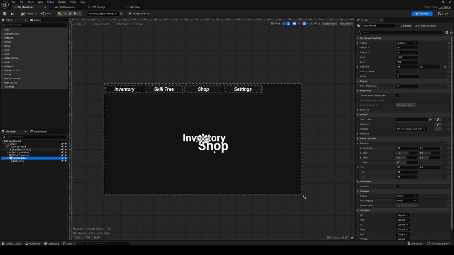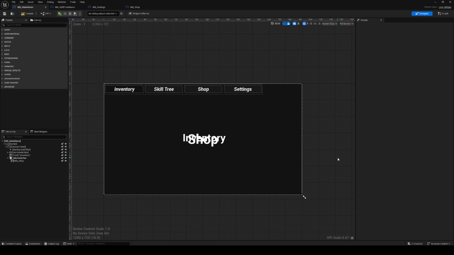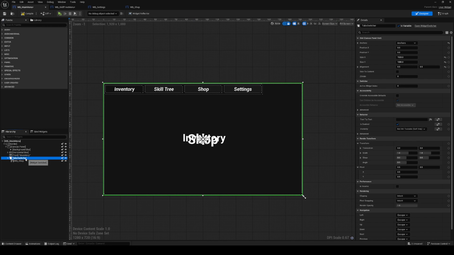And for the size, you wanna set it to max out. So I'm gonna set it to 1920 and 1080, like the screen size. That's how it's gonna be full.